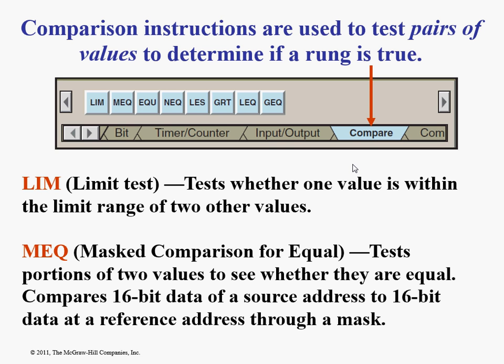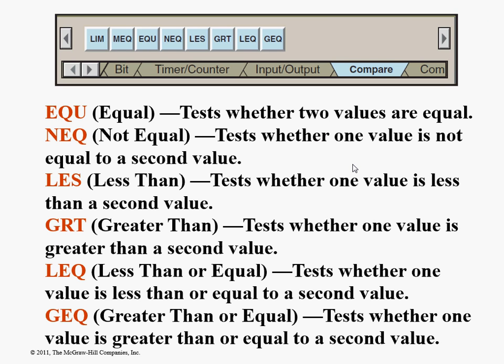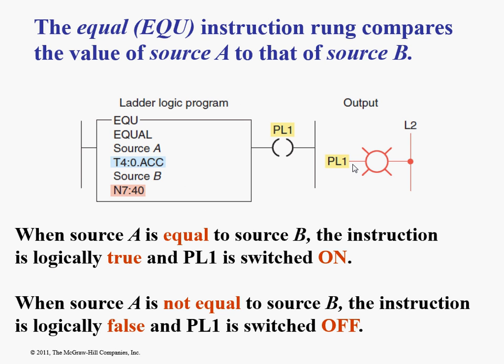What's my cooking temperature in my oven? Well, I need to make sure that it's between 100 and 110 degrees. So I'll put a limit instruction, and if it's not between 100 or 110, then I'm going to turn on a buzzer, because we're making raw product. Probably be more like 250 degrees, but anyway. So there's all these instructions. I'm not going to go through all of them because they pretty much do what it says. So let's just start with a few of them and look at it.